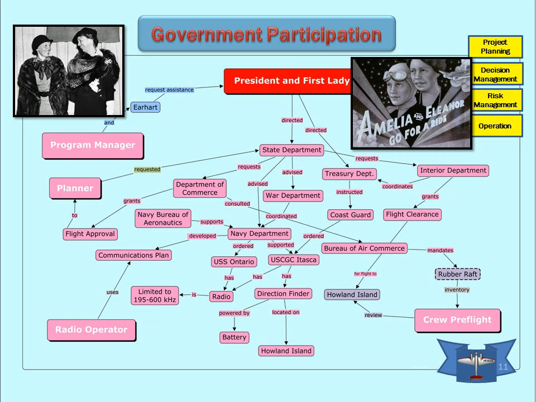And he got the Navy to get the different ships out there to help with the direction finding. They got the approval from the Department of Commerce to go and improve airfields all over the world. So, she got a lot of support. Of course, by that time, she was a famous person, so to speak, because she had gone across the Atlantic. She had done a lot of other flights.